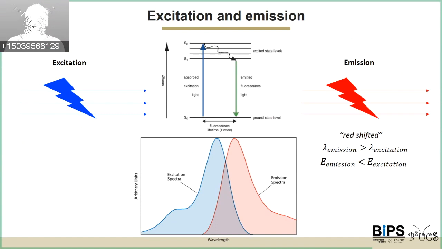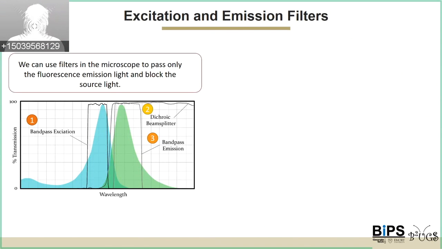Okay, so why does this matter? When we image a fluorescent sample, we only want to see the fluorescence, not the excitation light. We want to block the blue and keep the red here. So how do we do this? Typically, this is accomplished with a set of filters in the microscope. These filters block some wavelengths and pass others. Here, a set of 3 filters works together, and their transmission is represented by the lines on this graph.